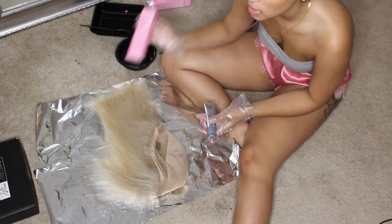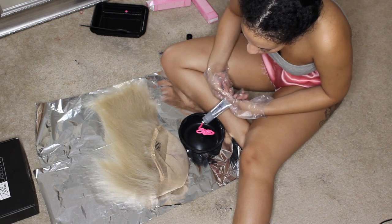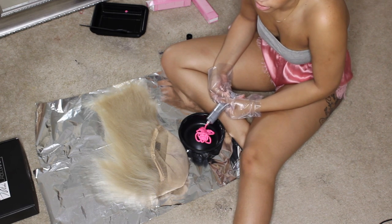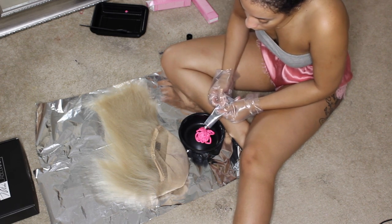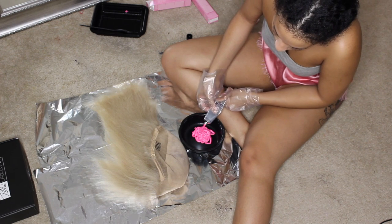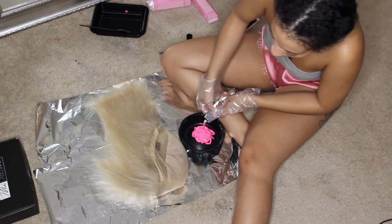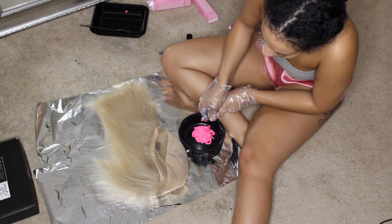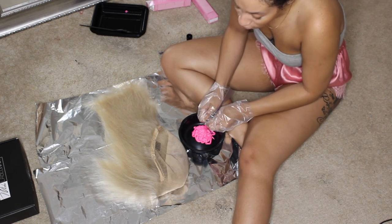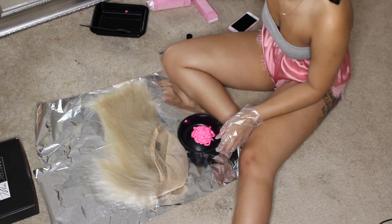This is the Ion Color Brilliance semi-permanent Rose. I thought I'd used this before, but this is one where you don't add developer — it just gives you the paste. What I'm going to do, like I've seen a lot of other people do on YouTube, is squeeze all the dye out. It's super thick, so I'm going to add white conditioner to get different tones of pink throughout the wig.